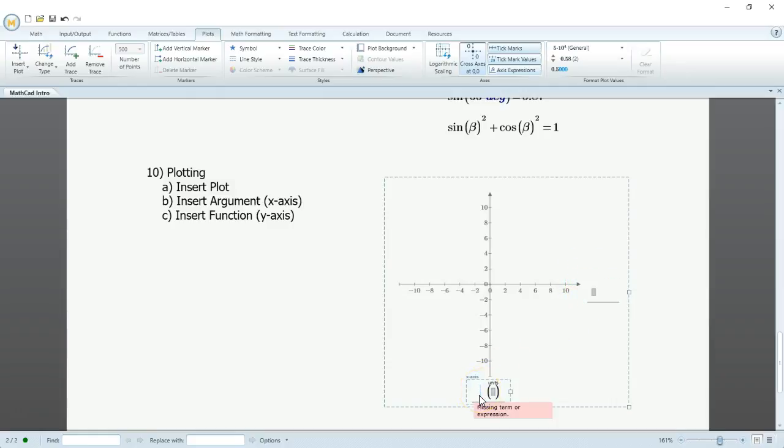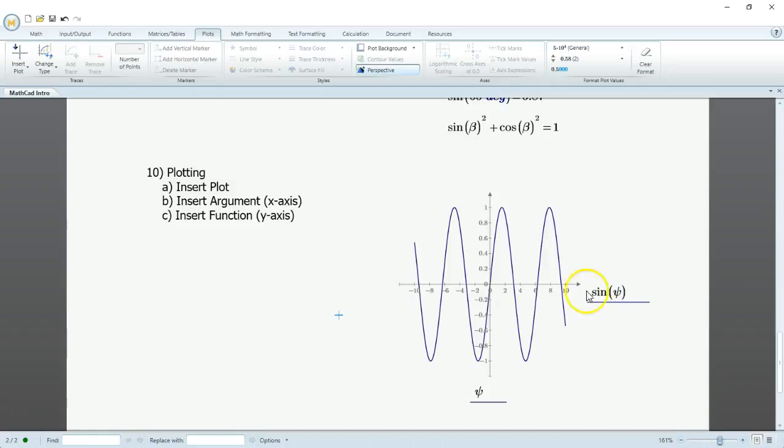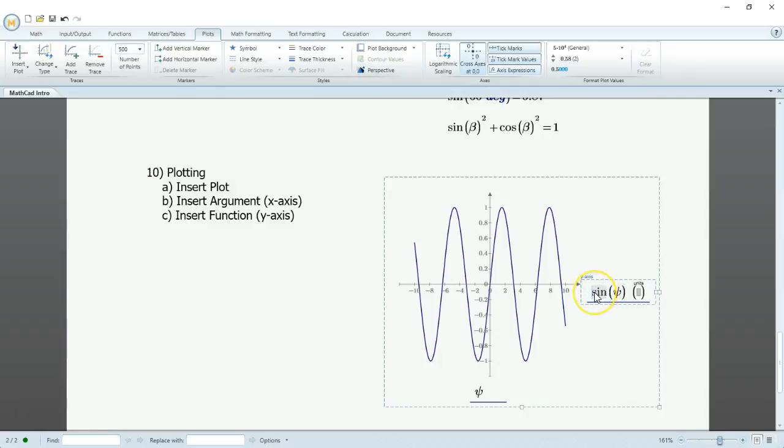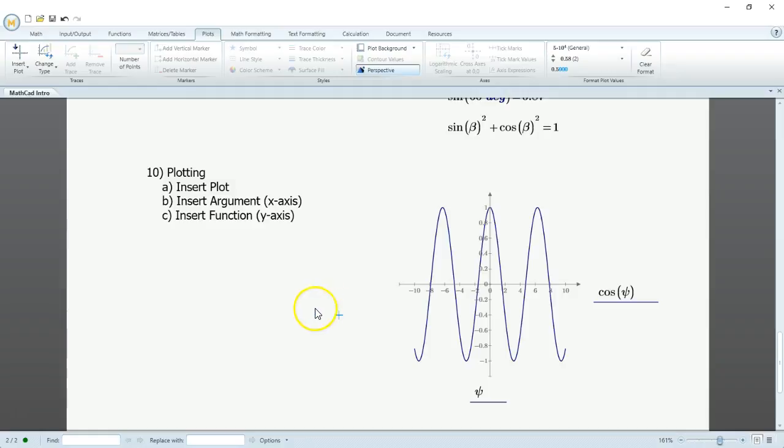Here's our x-axis, and here let's just use psi, Y Control G, and then for our y-axis we'll do sine of psi, and it should make a nice sine wave. And do cosine, and that should be a cosine.